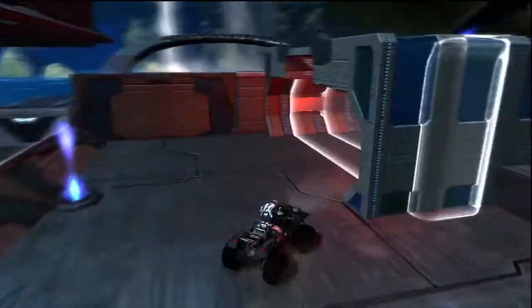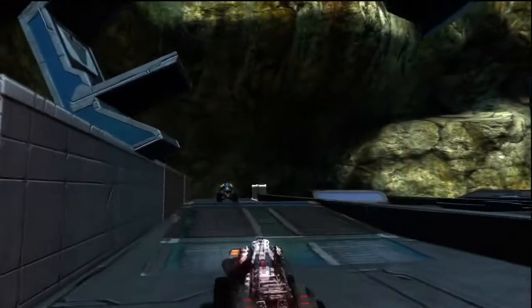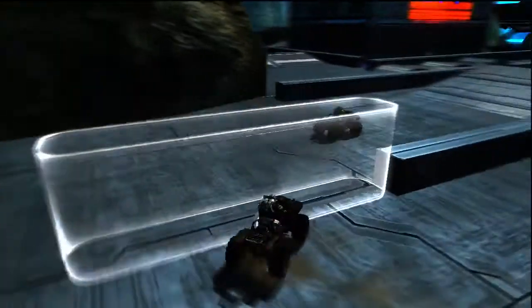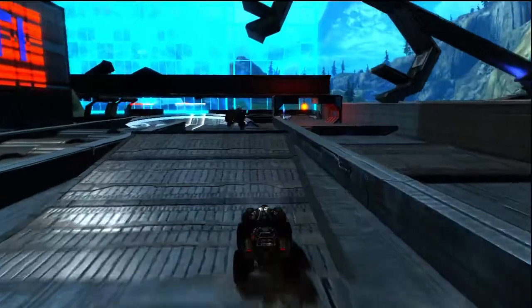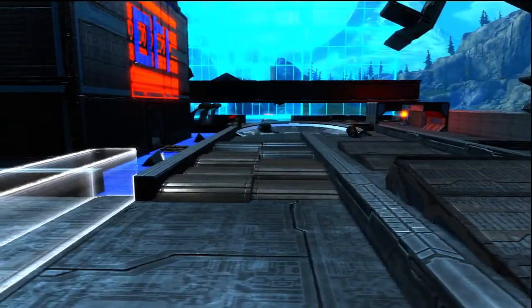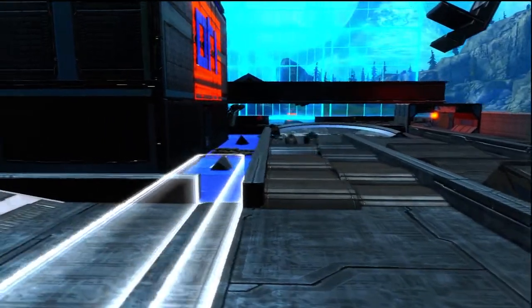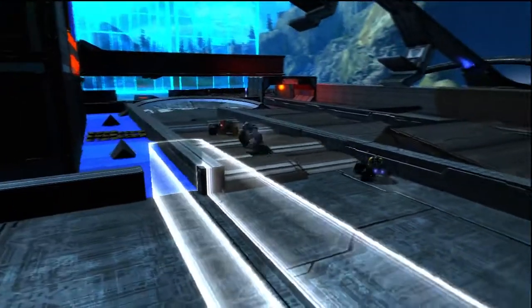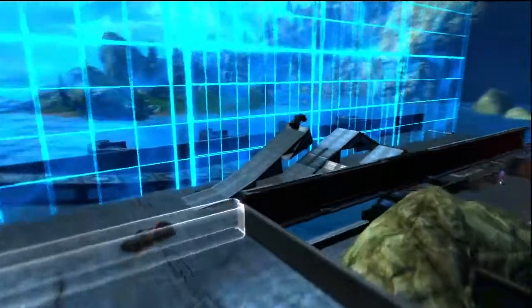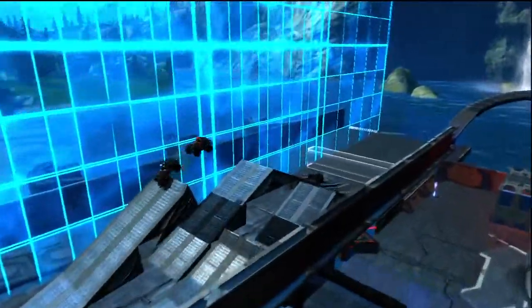That little berm right there was kind of a problem. You can get kind of trapped in the spot between the wall and the berm there, and you can see clearly right here the gap between the wall and the jumps that you could just drive through if you wanted to. But all in all, this is a great effort from FredR1ck. Definitely a creative track. Trying something few people try to do, and that I have to respect hugely. You know, FredR1ck is trying to think outside of the box, and he's way outside the box on this one. So definitely a cool track.